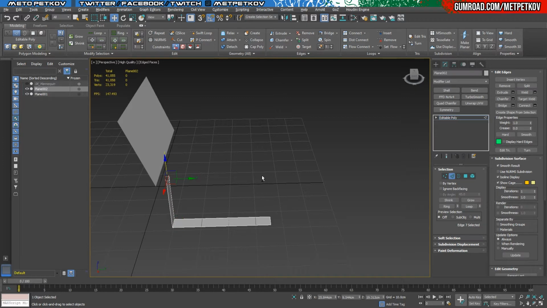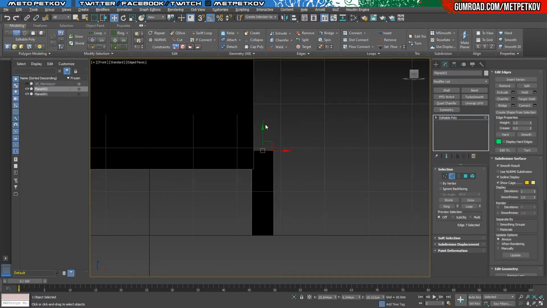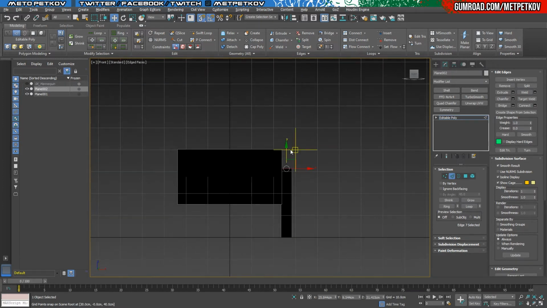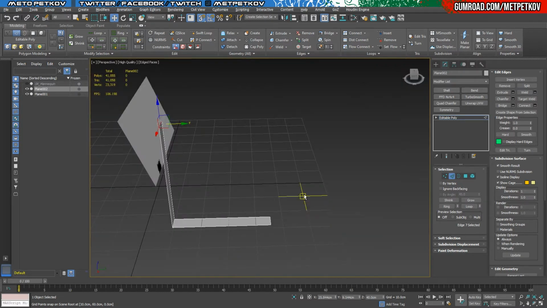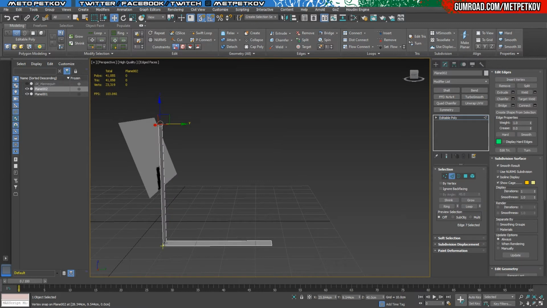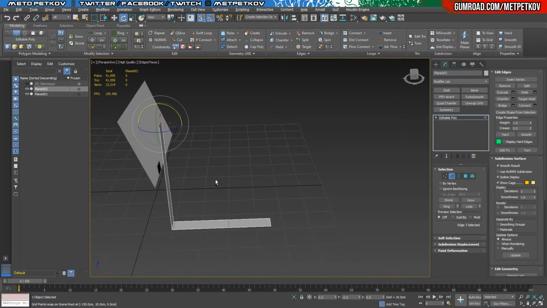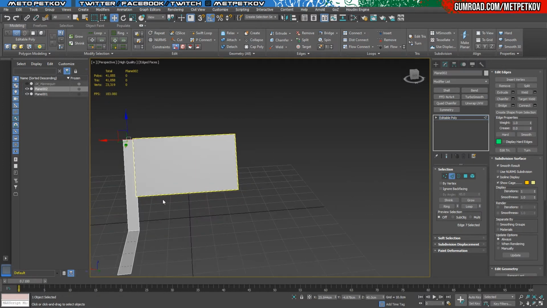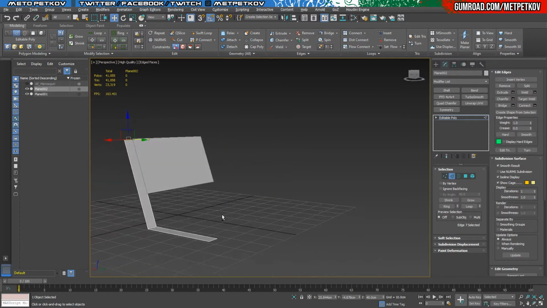Hold shift to extrude a line, and then make the line about here. We can always change this. No, that's a bad idea. Actually, I'm just gonna eyeball it. Cool.